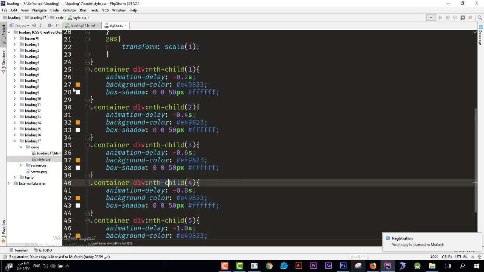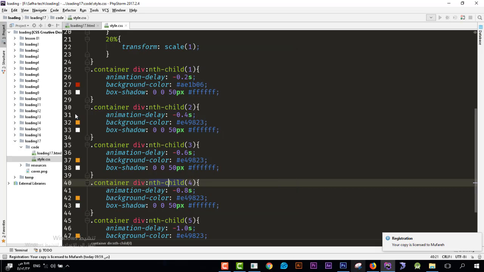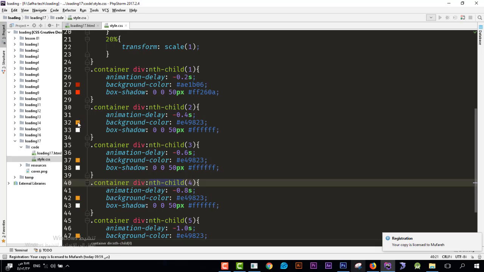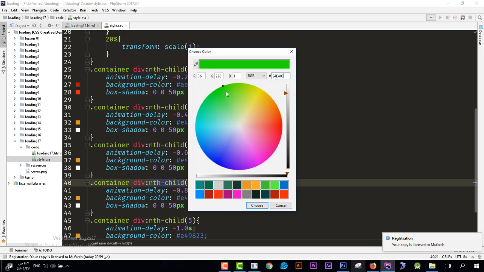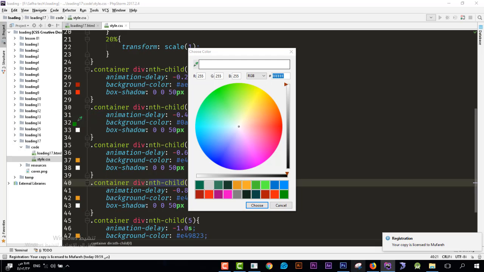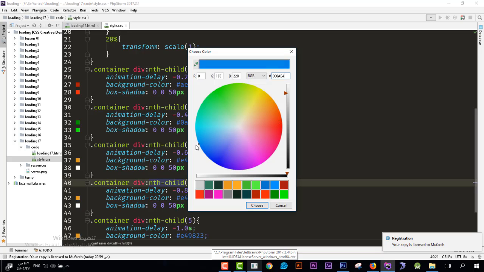Okay, we need to change the color. I will come here and change this color to be, for example, red, a little bit darker, and we will choose this to choose the color. Red, lighter. The next color we'll choose to be, for example, green, a little bit darker. Let's change this color, green but a little bit lighter. Then here I'll change this color to be blue, for example, a little bit darker.